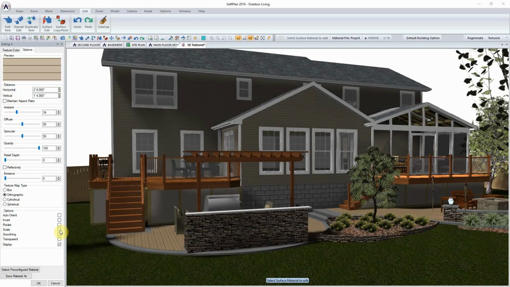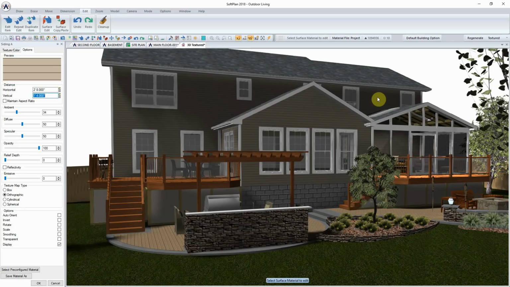Scaling would actually stretch the texture across the entire surface, and so instead of that JPEG mapping with a 2'8" by 1'4" horizontal and vertical shape, it would just simply take that and stretch it across the entirety of this surface here, and so the siding would be distorted in our case. But if you think of something like a rug, you don't want that being arrayed across the rug, or a picture hanging on the wall.